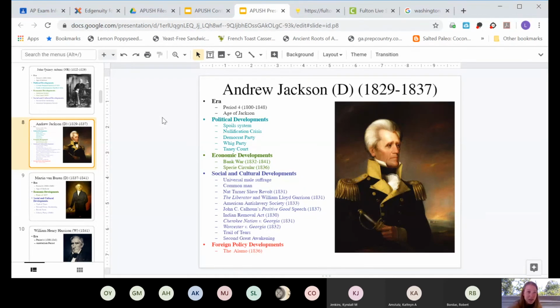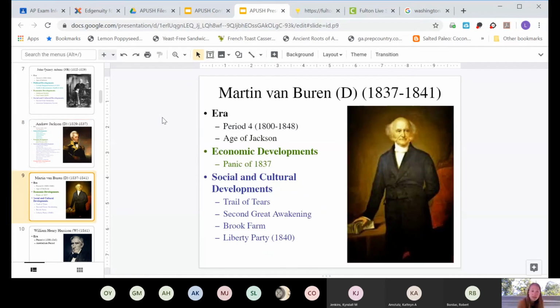And Jackson is the epitome of that, being the kind of guy he is and being elected as he is and coming from the background that he is, not like the rest. He is the first president that is not going to be like the rest. And he's going to get rid of so much of his cabinet. But Van Buren's going to be one that's going to hang around and is going to stick by him.